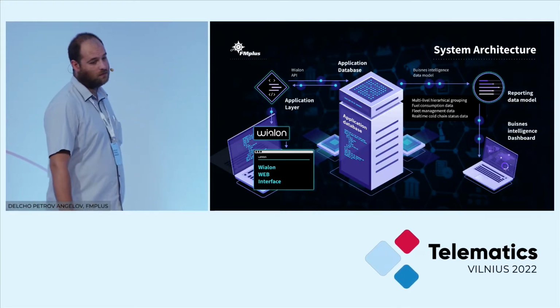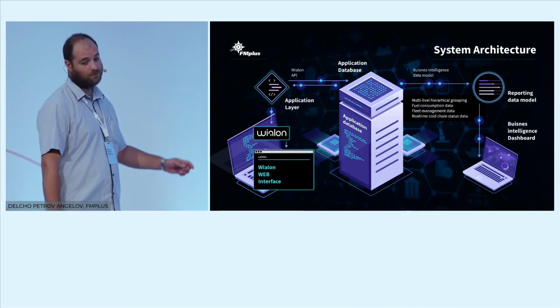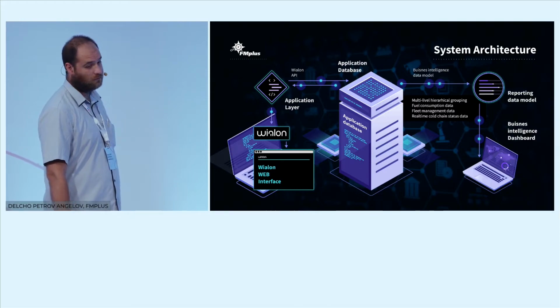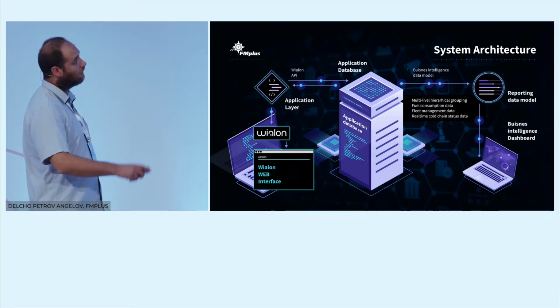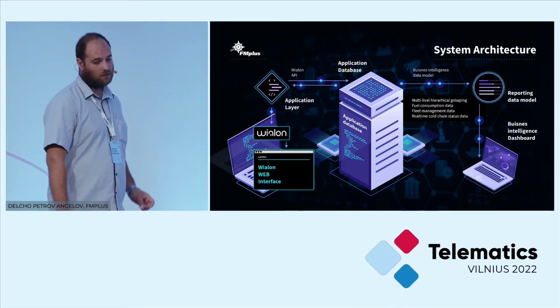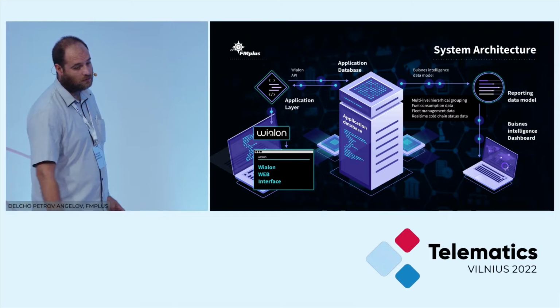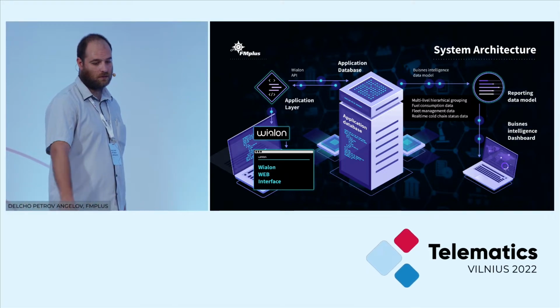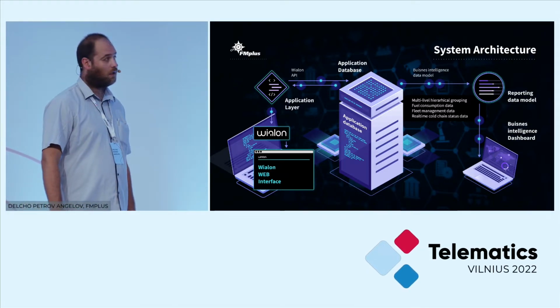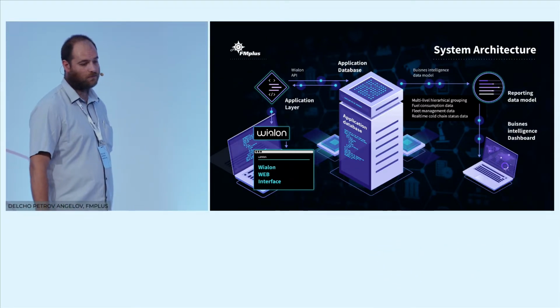On this slide, you can see the system architecture and how we have integrated our modules with Wialon. As you can see, we have built an application database that we are using to store tracking data, fuel consumption data, all fleet management data, and all data collected from different sensors installed in the vehicles. In this case, it's cold chain data, but it could be any kind of sensors.